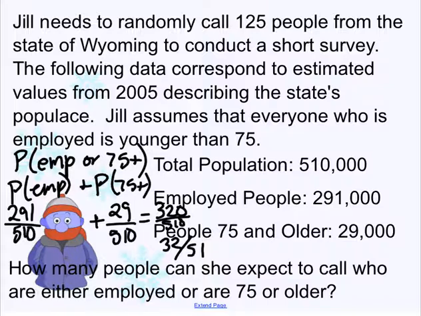How many people will she actually reach? Well, if she is doing 125 people, that means there's a 32 out of 51 chance that she will get those type of people of the 125. So I need to multiply 32 out of 51 times 125 to get my expected value. Okay, take the probability and the amount that's happening, and I multiply those, and it's something like between 78 and 79 people. It's a decimal. It's kind of a funny one. Okay, so mutually exclusive events.